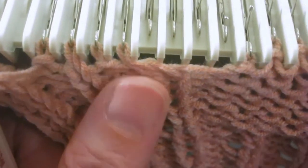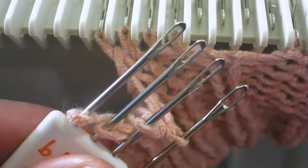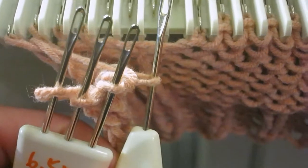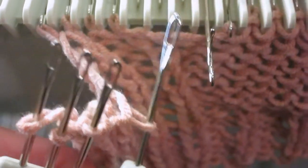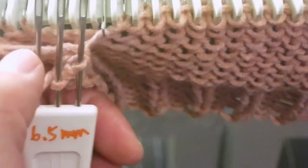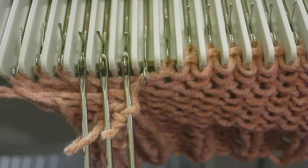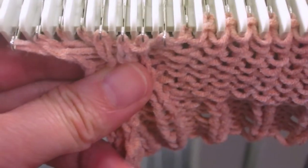And next we just have to transfer the 4 stitches we are holding back to the 4 empty stitches. It's easier to open up the latch first, and just flip up and the yarn should slide up to the needles. Now you can see the first cable crossing is made.